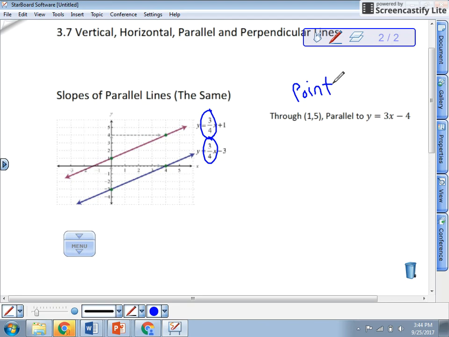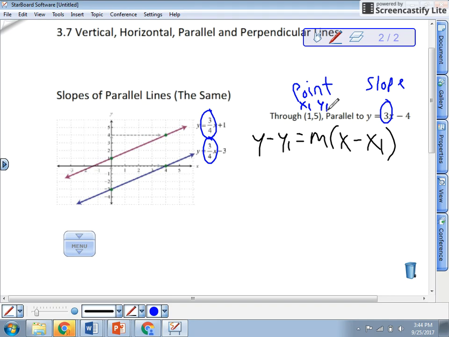The only thing that's important about the equation of the line is we need to find the slope. In this case, it is 3. So we know the point and slope. We're going to use that information to put it into point-slope form, which we've done before. Remember that equation is y minus y1 equals m times quantity x minus x1. Then we're just going to plug in those points. Here's our x1, y1. So let's plug it in. Y minus y1, y1 is 5, equals the slope. Since it's going to be parallel, they have to have the same slope. So that's going to be 3 times the quantity x minus, what's our x1 value?